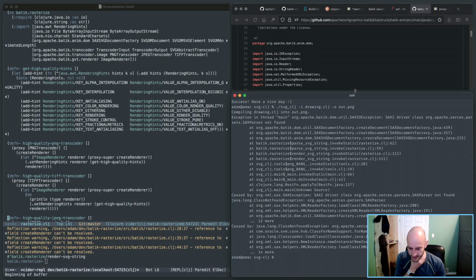Add a class that touches SAX parser somewhere. Okay. That's the simplest.